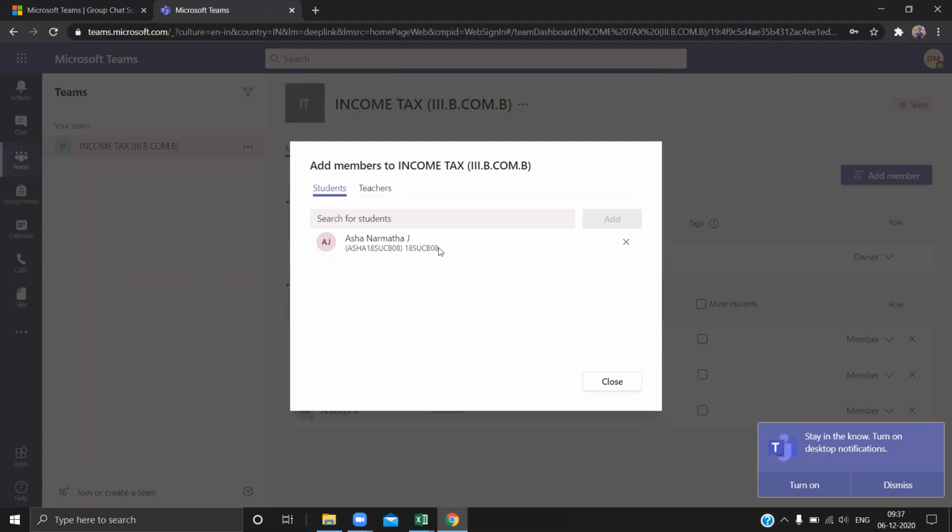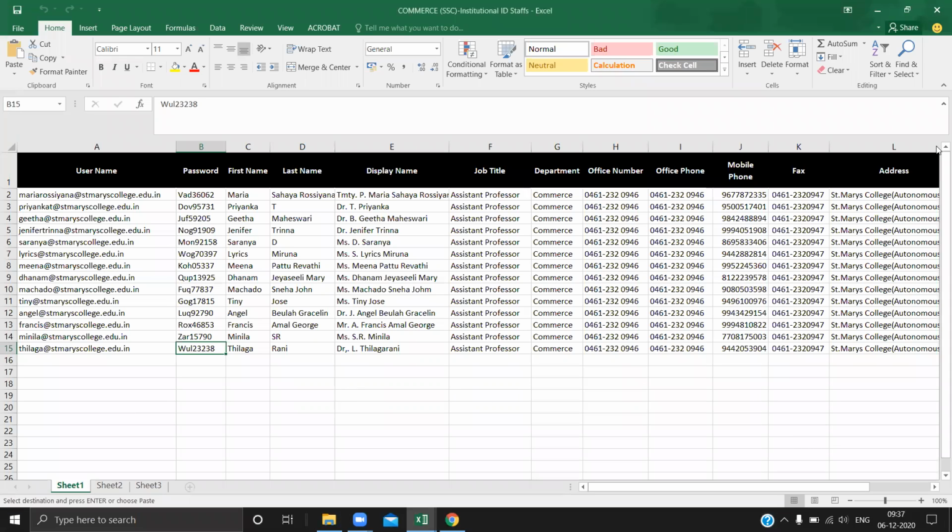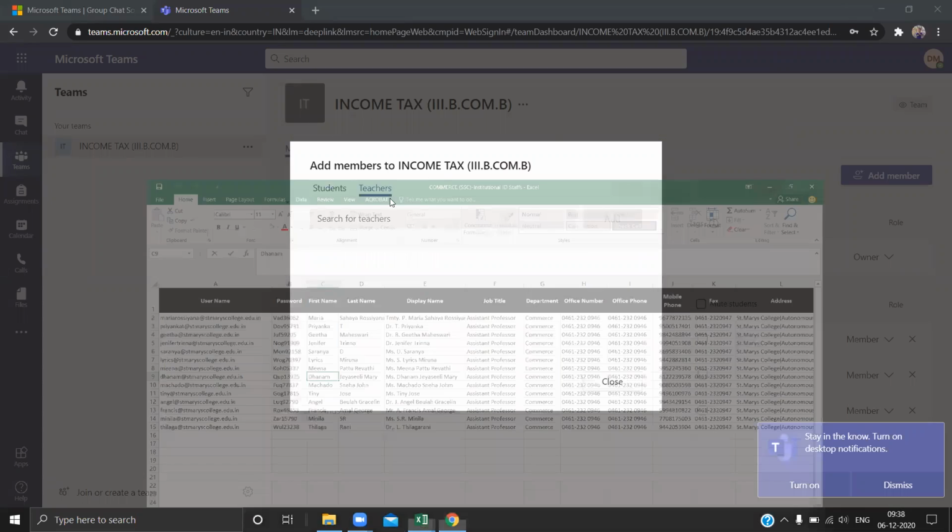And if you want to add any teacher who is sharing the class with you, you can go to the teacher option. Then see the Excel sheet with the staff IDs. Selecting one staff, copy it.